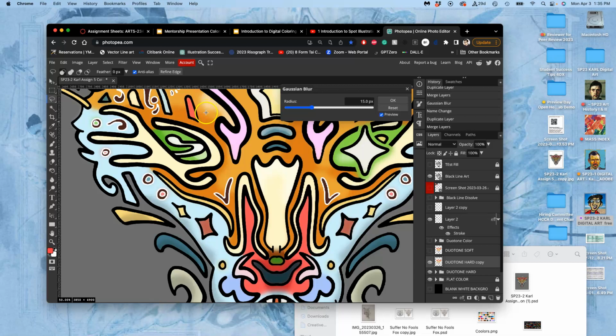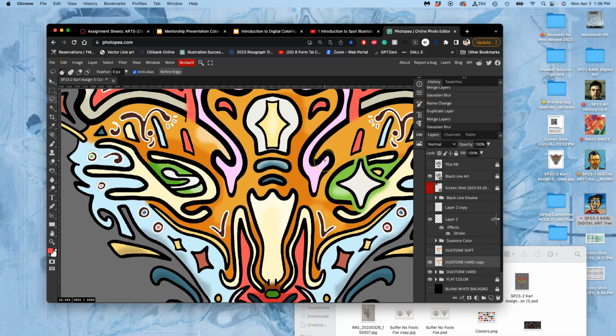I really like that blurring there. From the highlight duotone to the dark duotone, in between the local color. And it just blends it all together. Creates kind of gradients between them. If you do it too much, it just looks like a mess. So you find what level works well for you.